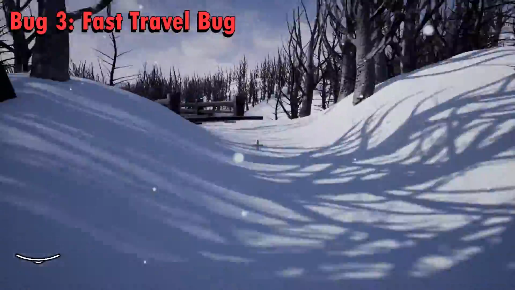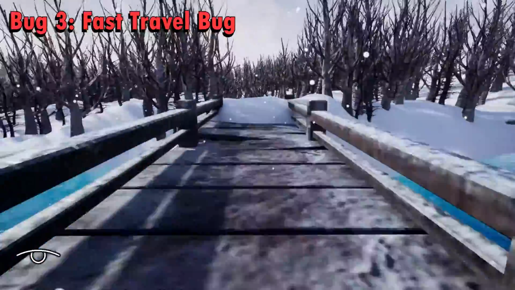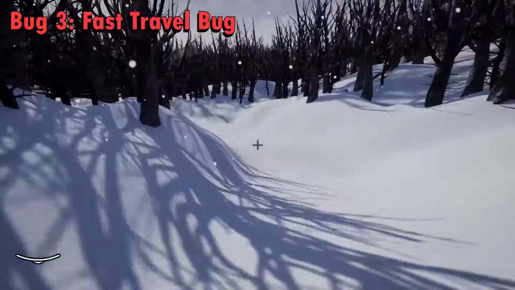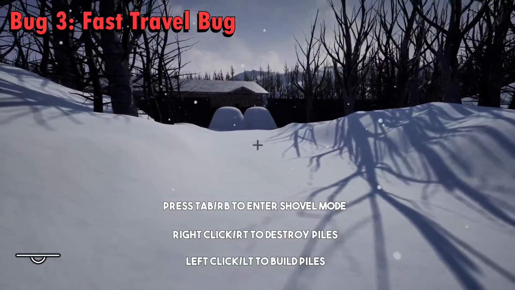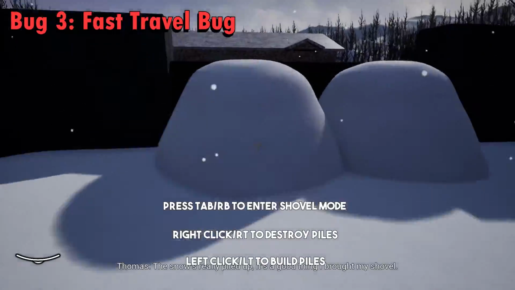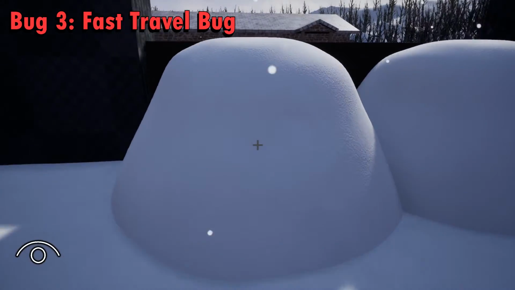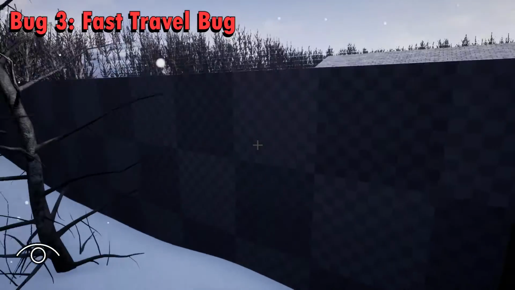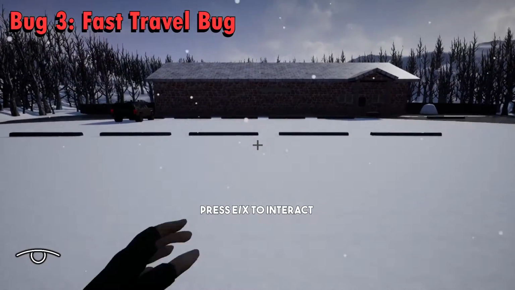The next bug occurs when the player fast travels from a further level into the game, such as the campsite, all the way back to the Ranger Station. This causes a plethora of weird bugs. Not only does it duplicate/remove a bunch of items from your inventory, but it also removes the shovel, meaning the player cannot progress through the level again, as the main gate to Josh's station will be indefinitely blocked with snow piles.